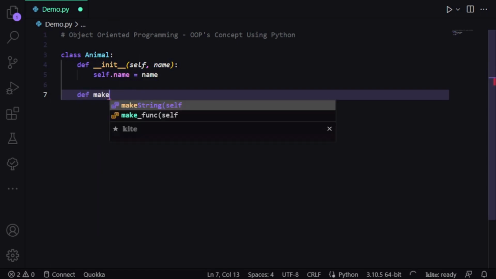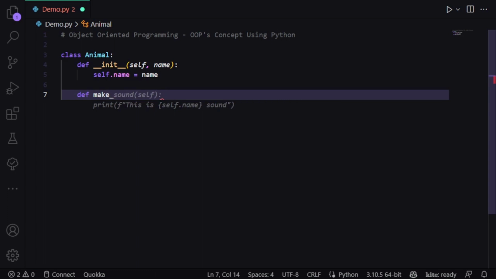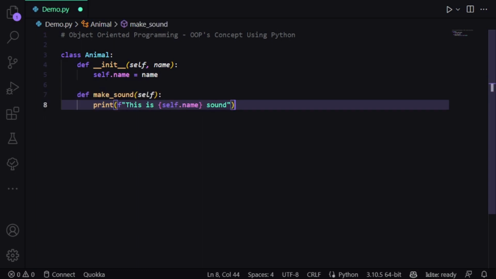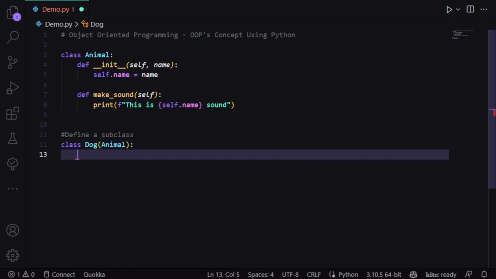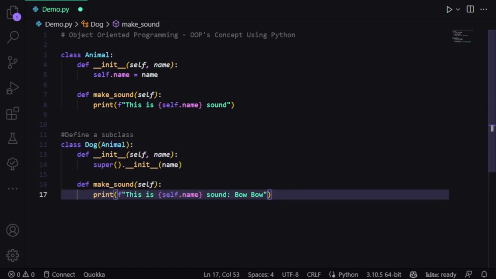Now let's make def make_sound. Now I have defined a subclass. Let's define a subclass, that is class Dog(Animal). It also has self and name, and using the super method it is defining the name.